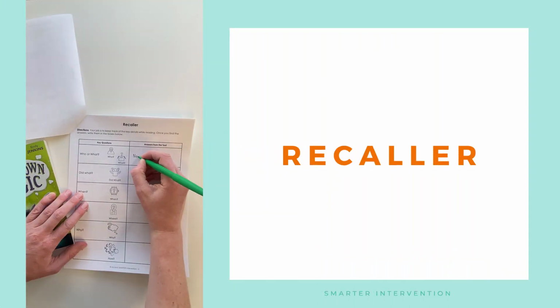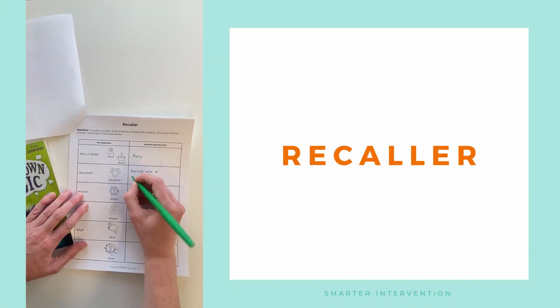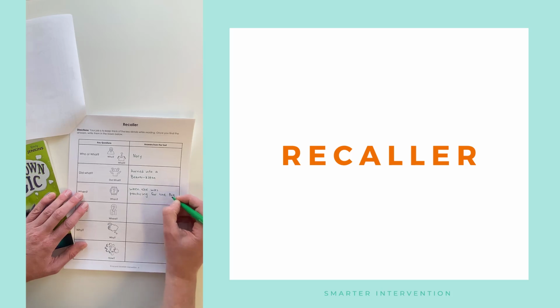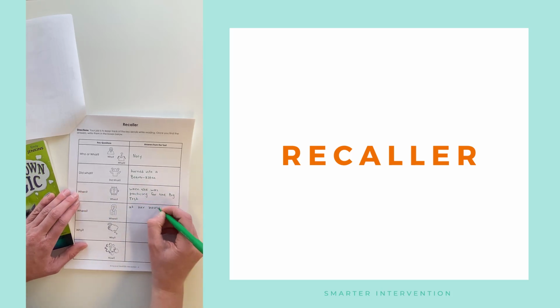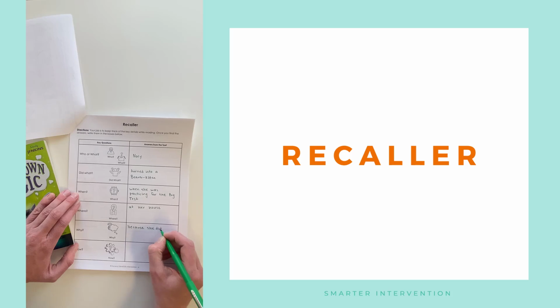So now we're going to move into the roles that match with those levels of comprehension that I mentioned at the beginning of the video. So the first level of comprehension is recall. And so now we're going to look at the job of the recaller. And the recaller is looking for key information in the text. So they're just directly recalling information and putting it on this paper. They're going to answer the 5 W questions: who or what, did what, when, where, and why. And then at book club meeting, they can go ahead and share that information with their peers.